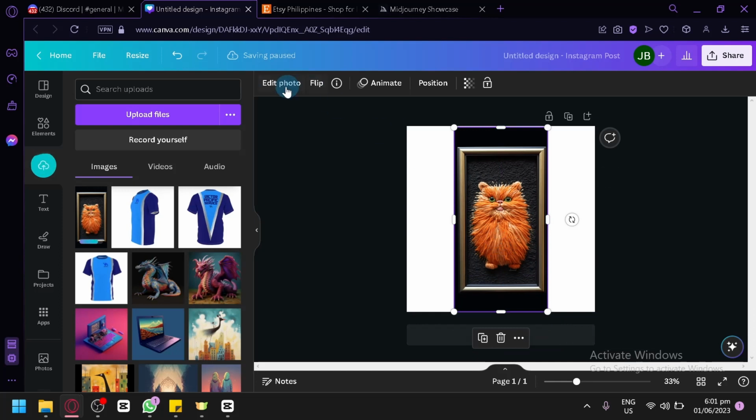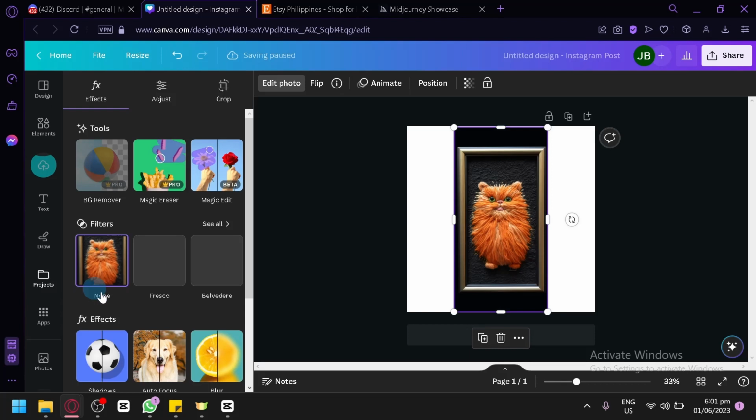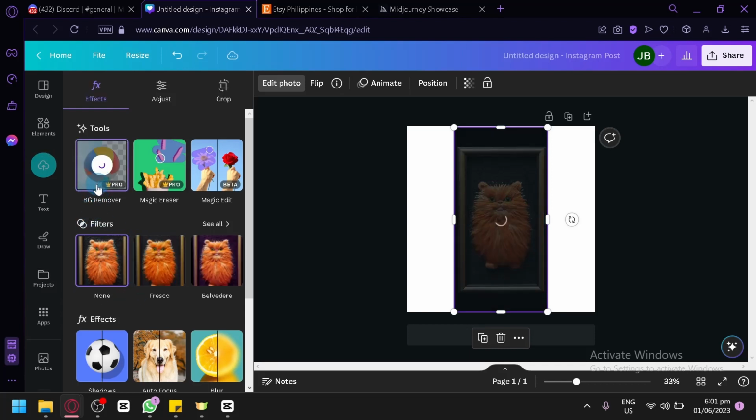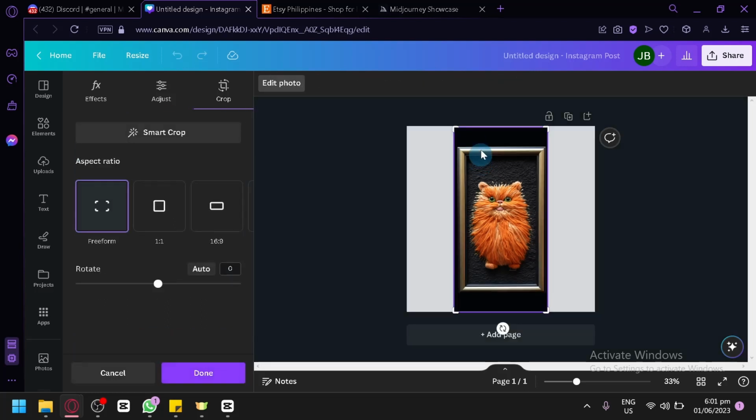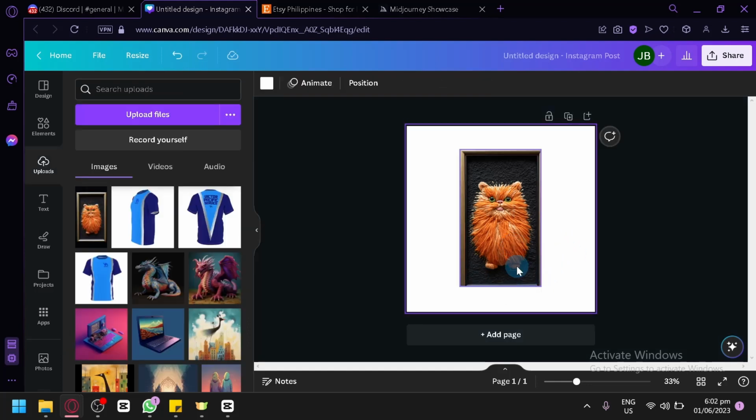We're going to remove the background a bit. We're going to remove the background from the frame because we have a black background. So let's go remove that. And let's see how it would look like. We have the frame as like part of the design. So as you can see, we cannot detect the background in the image. So we're going to try this instead. We're going to crop it instead of removing the background, just like this. Going to adjust it properly, just like that. Then we're going to click on enter, and now we have our design over here.